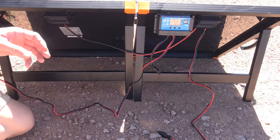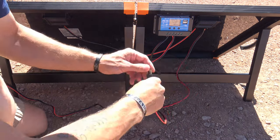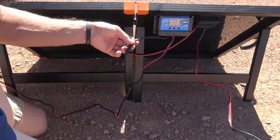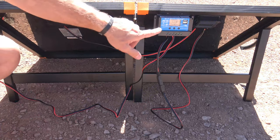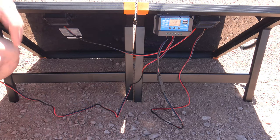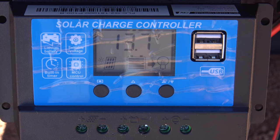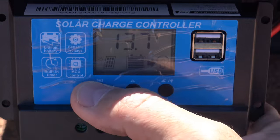Okay, so right now you can see I've got 13.2 volts in my battery on the vehicle. To finish the setup, we're just going to plug these two together, and this is going to turn on the solar. Now you can see solar is coming in and I'm charging the battery on my coach. It's extremely simple to set up. At this point we want to enter our battery type into the system by cycling through the modes.